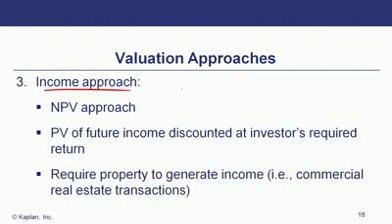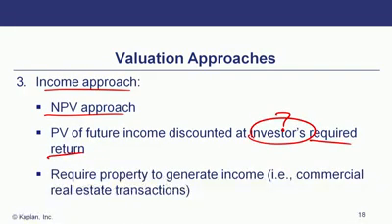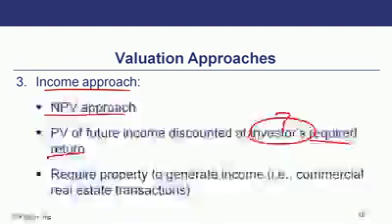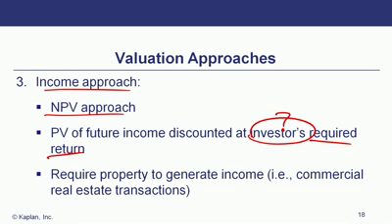And the third is the income approach. What we're going to see is that they're really going to parse things out in 2 ways for income. They're going to call it something different, but it's really going to be an income approach. So it's going to be net present value. That is, okay, well, here's how much I have to pay for it. Here's the cash flows through time. What is the NPV of this project? So the present value of the future income discounted at the required return. Okay, what is exactly the investor's required return? We're going to play with that a little bit. But nonetheless, it's just saying discount back those future cash flows.